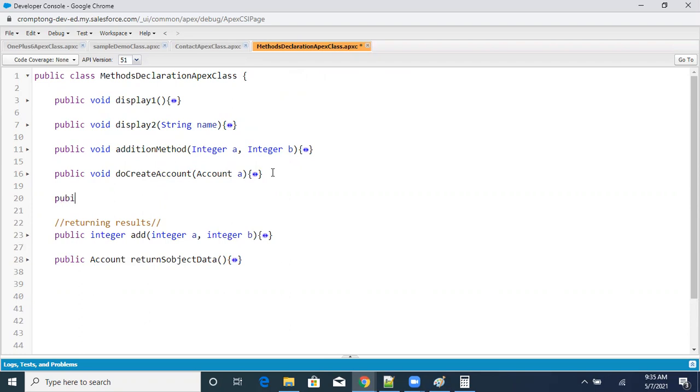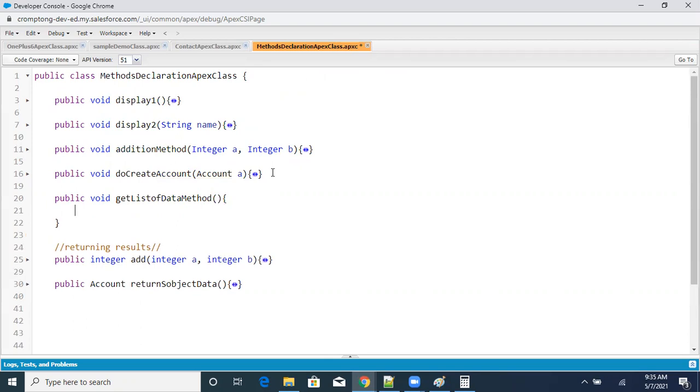Right. Public void. Okay. Get list of data method, whatever it may be, is a method name. See, here it is accepting an integer, accepting two parameters, accepting an S object, right?